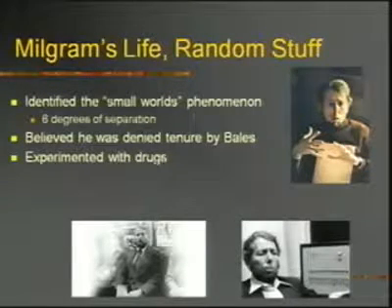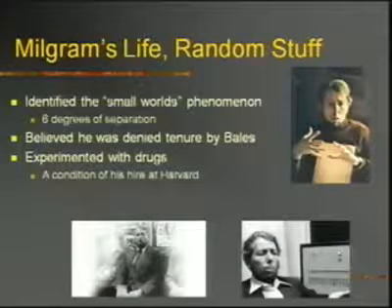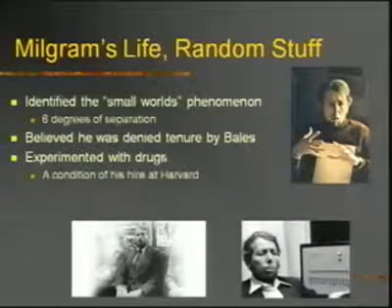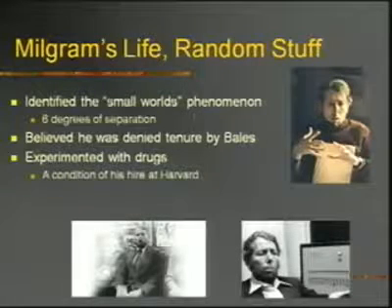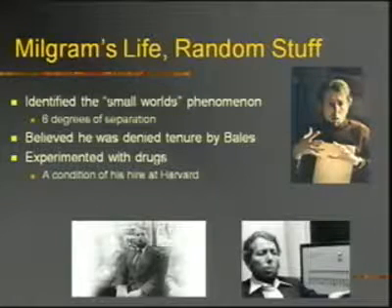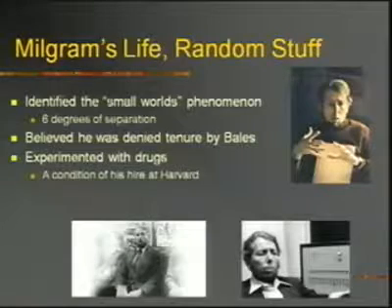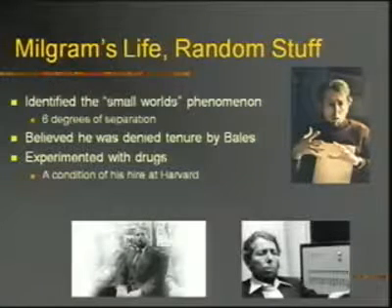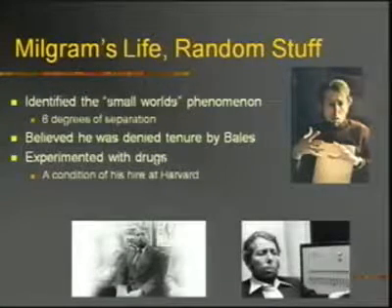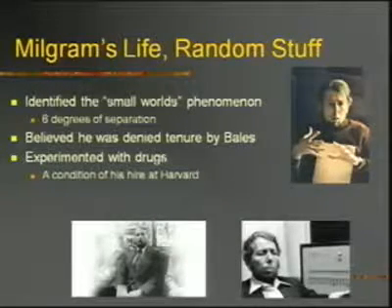He also experimented with drugs, which is interesting. It was a condition of his hire at Harvard that he not do any experiments with drugs because he was considered this kind of loose cannon. He did these wild obedience experiments, and they wanted to give him a job because of them, but they were also worried he was going to start. They knew he was doing some drugs. They didn't want him doing experiments with drugs. Why did they not want him to do experiments with drugs? What significant Harvard psychology professor would have led them to think, this is a bad idea?